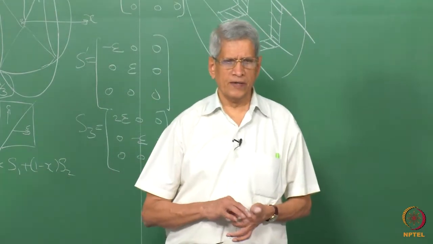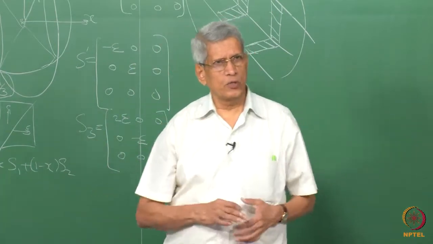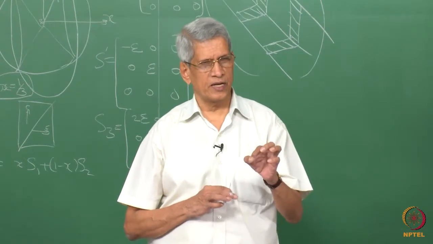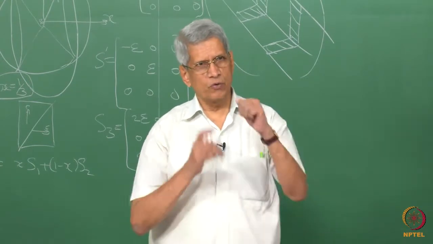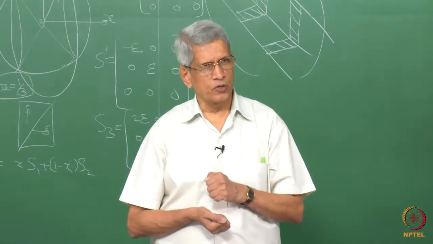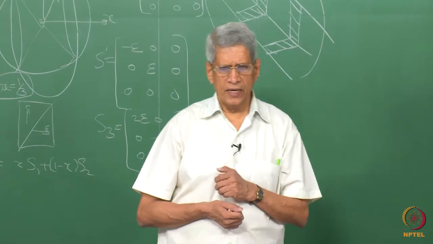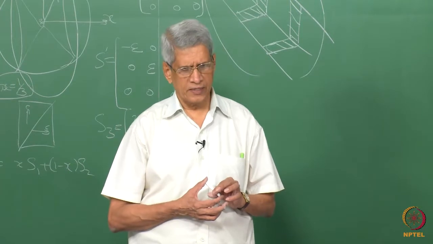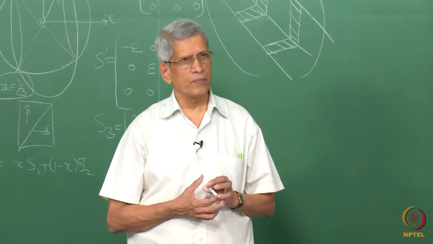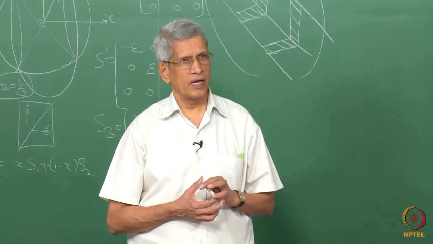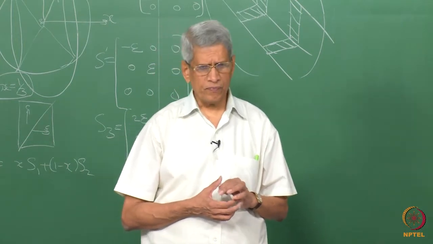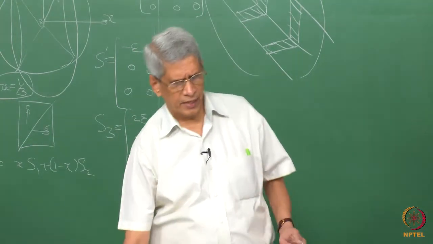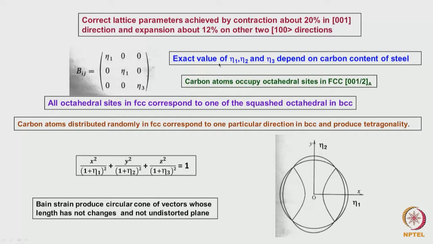So in iron martensite, what happens? To this body centered tetragonal unit cell within the FCC matrix, if we give 20% compression along 0 0 1 and expansion of about 12% in the other two directions, we can transform this into a sphere, correct? No, not ellipsoid. This transformation makes it into a BCC structure, right? So this is the strain matrix which we have done.